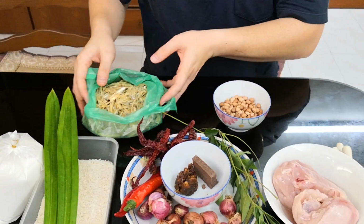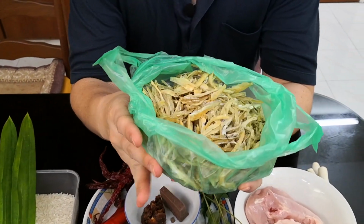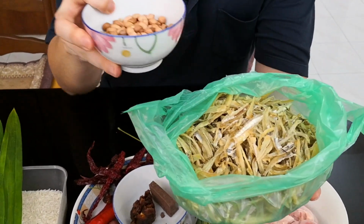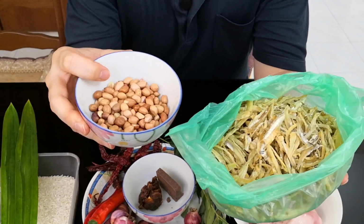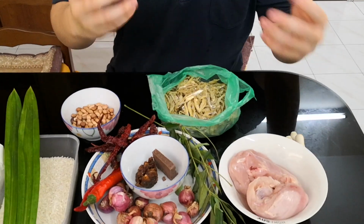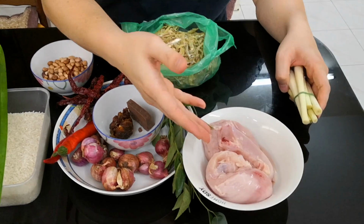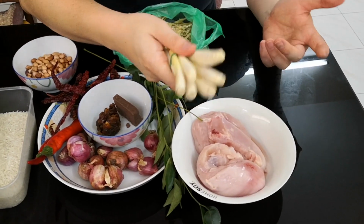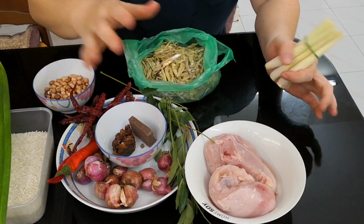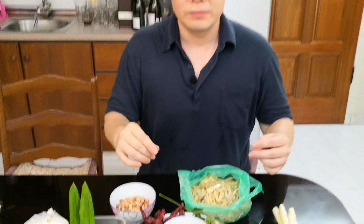The third component would be the condiments, the anchovies as well as peanuts, which we're gonna toast up. And last but not least, we're gonna have protein. We're gonna make a simple grilled chicken breast here with a bit of lemongrass and soy sauce later. So these are the items that we need. I'm gonna show you how we're gonna make it.